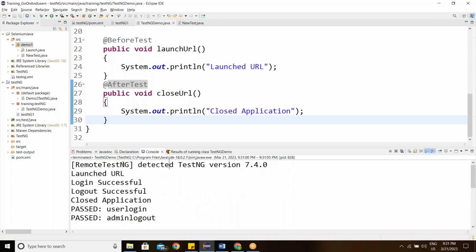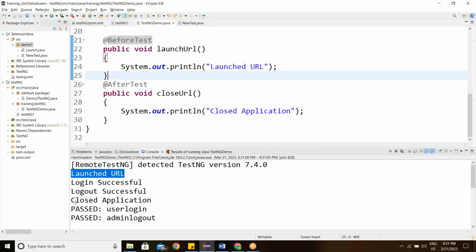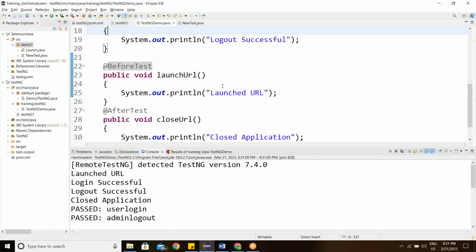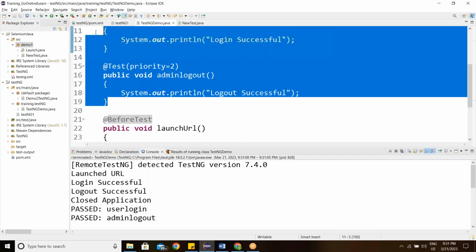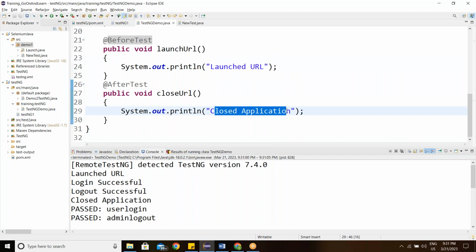So here you can see, launched URL. So BeforeTest has run first, right? After that, login successful and logout successful. These are the test cases, right? Both test cases got run, and after that, AfterTest, closed application, is executed.